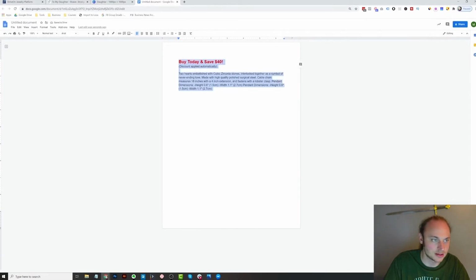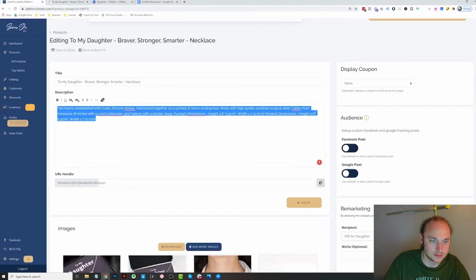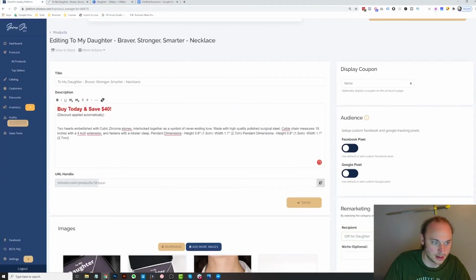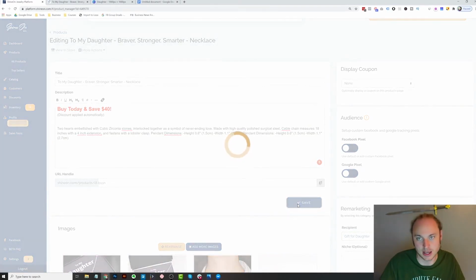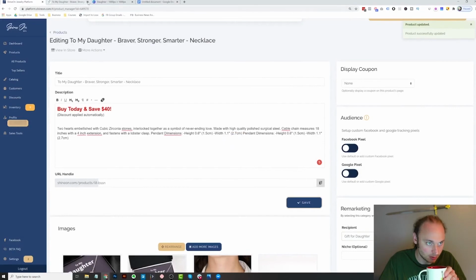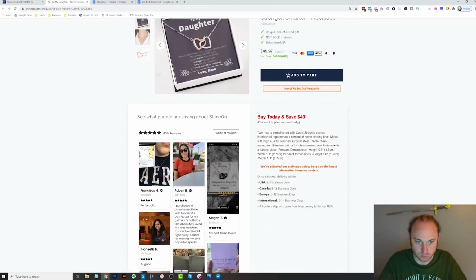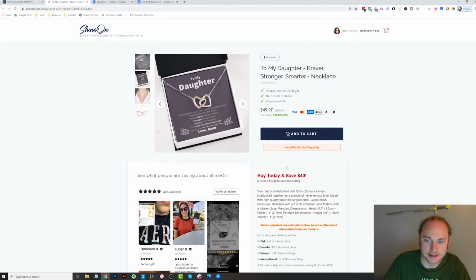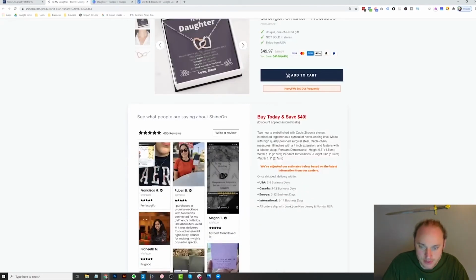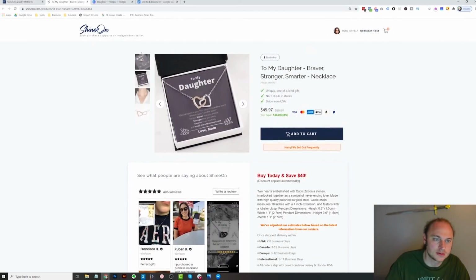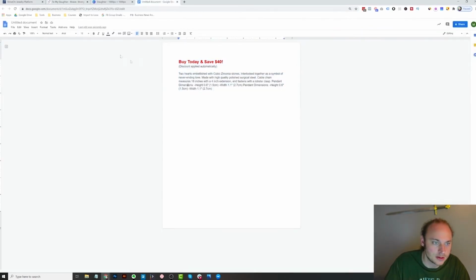Okay, let's copy this, paste it back into the description here, and bam, you can see that the font colors and all that carried over. Let's save it though, and let's make sure it looks good on the actual product page. So let me click view in store. I like it. Looks good. Looks like it's got a little bit of a white background. Can't really tell if that's my eyes playing with me or what. Just make sure my background is set to none.